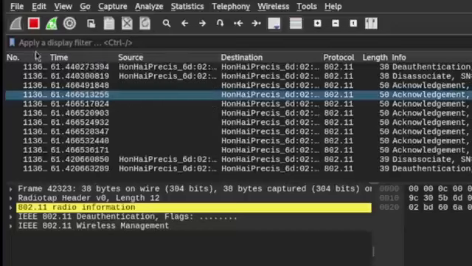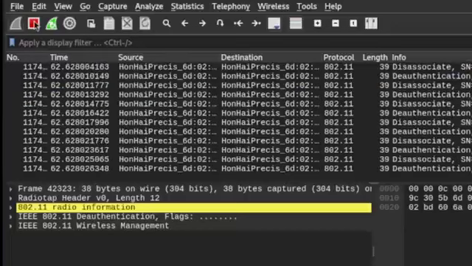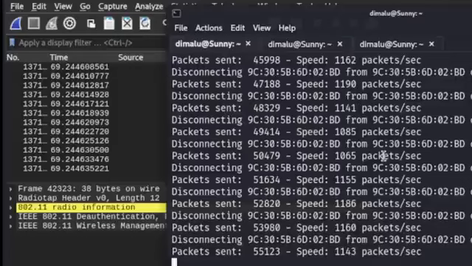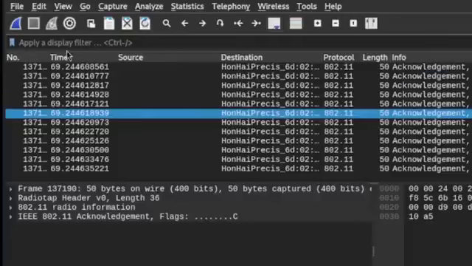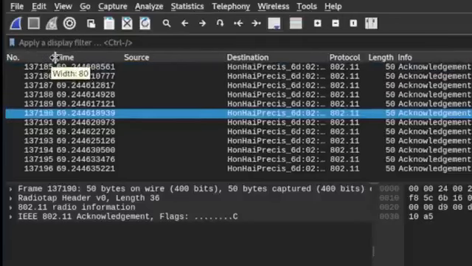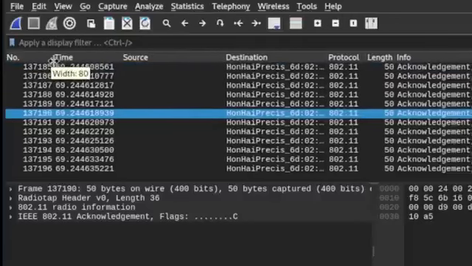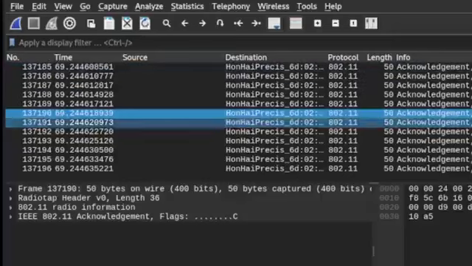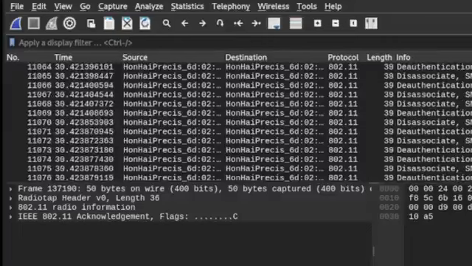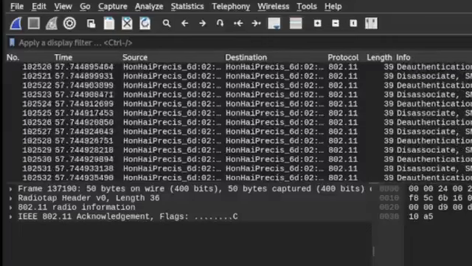Now what I'm gonna do is stop capturing packets. Click on the red button and I'm gonna stop the deauthentication attack as well. So we literally have over 100,000 packets, as you can see. Now detecting the deauthentication packets among these thousands of packets is very difficult.